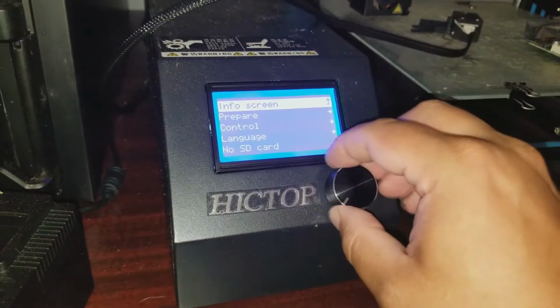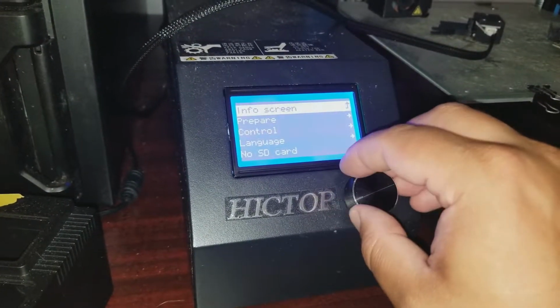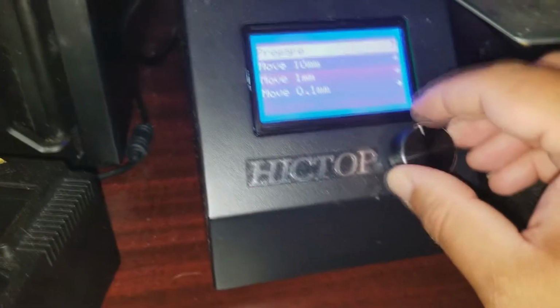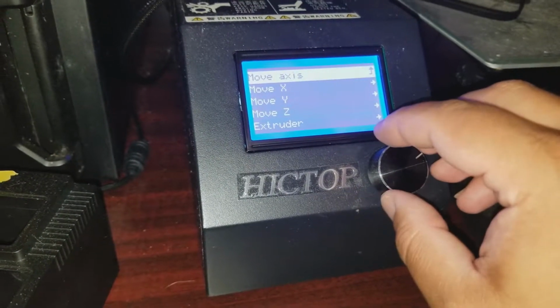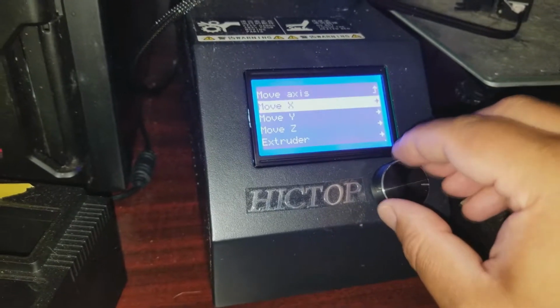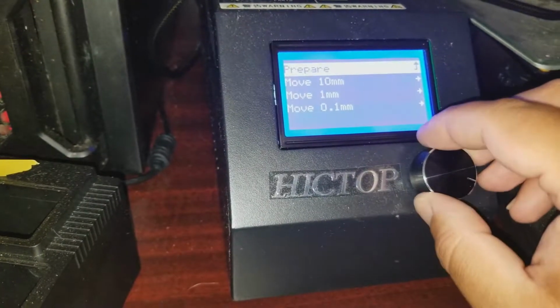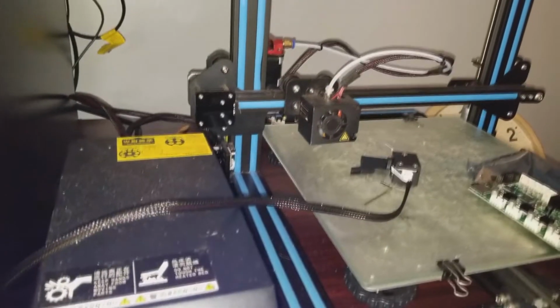So now we want to check out. So I have to put obviously an SD card in there, which I didn't. So we're going to prepare. Move axis, okay? And we're going to do it just to see where we are at. So X, so see? So now obviously it's not leveled right. I should have went to Z. So let's go to 1 millimeter. Let's go to Z axis. See, there you go. And now it's working on dual.